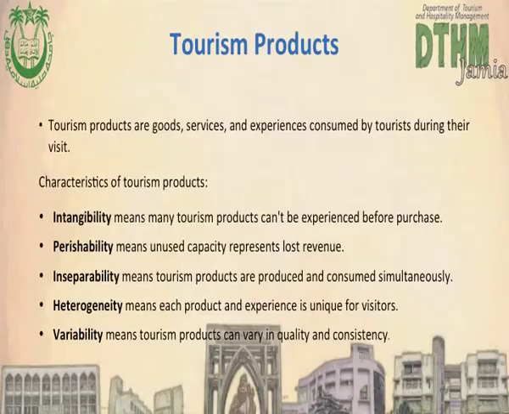Heterogeneity means tourism products are often heterogeneous, meaning that each product and experience is unique and varies from one visitor to another. Variability. Tourism products can vary in quality and consistency depending on a range of factors such as weather, seasonality, and staffing. Tourism marketing is the process of promoting and selling tourism products and services to potential customers.